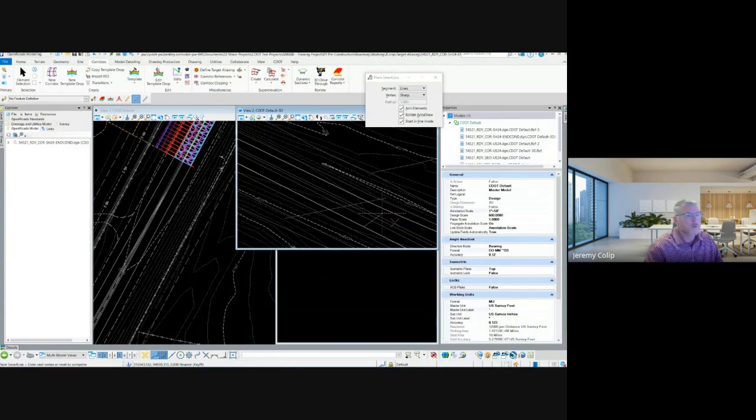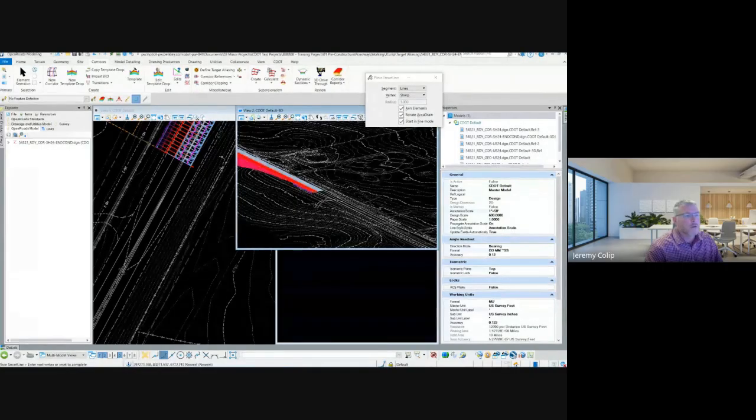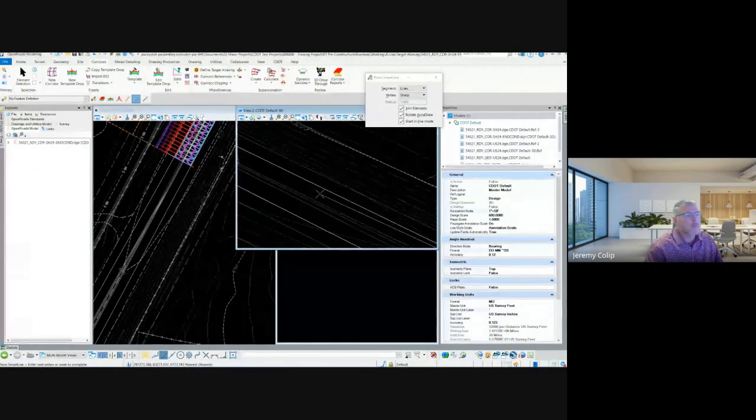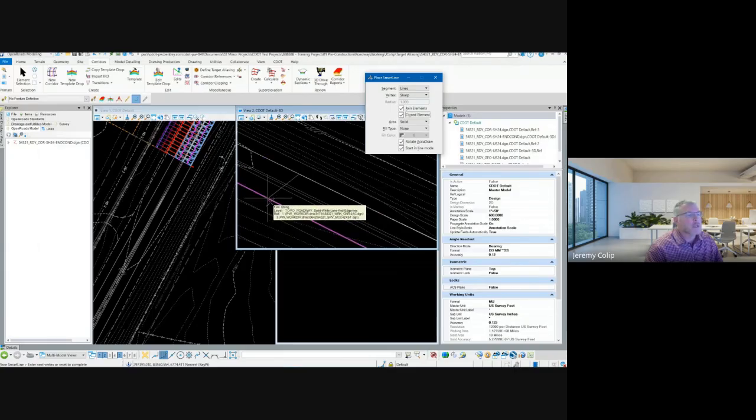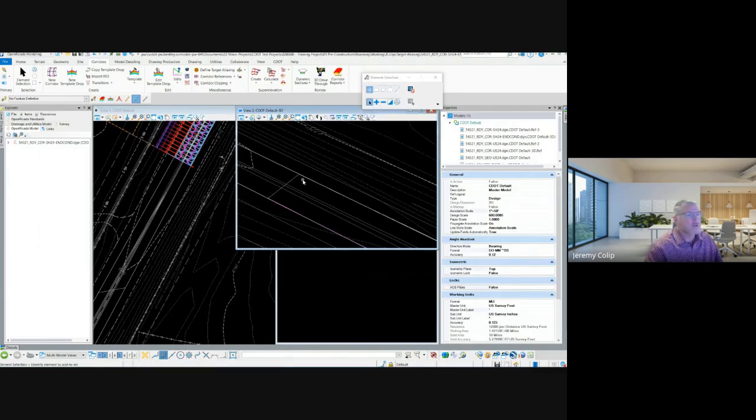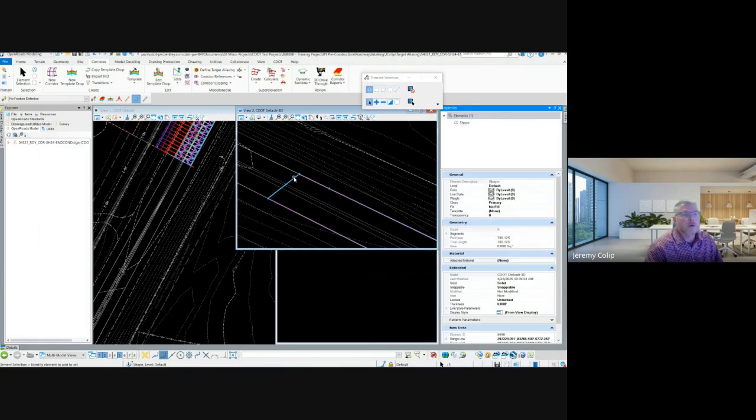And then I'm going to pick somewhat perpendicular across, then bring this all the way back down to here. I'm going to pick a nearest, and then I'm going to snap to the end of my smart line.